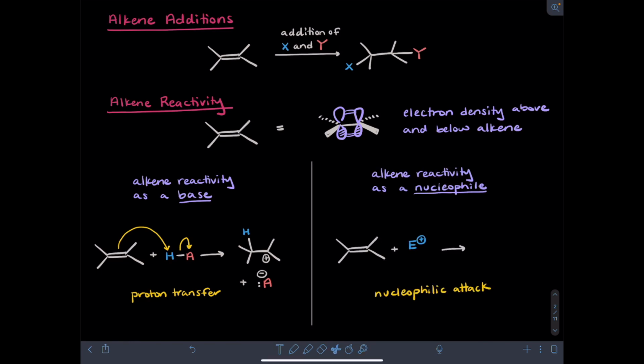In addition to alkenes serving as bases, they can also serve as nucleophiles. The pi bond is the nucleophilic site of the alkene, and you could imagine it behaving as a nucleophile to attack an electrophile. Here I'm just writing a general electrophile E+. This nucleophilic attack would have one curved arrow from the middle of the pi bond to the electrophile E. In your product, you would have a new bond between one of the carbons of the alkene and E, and the other carbon has lost its 4th bond and is therefore now a carbocation.